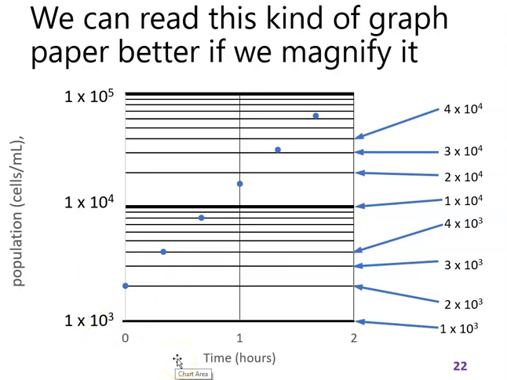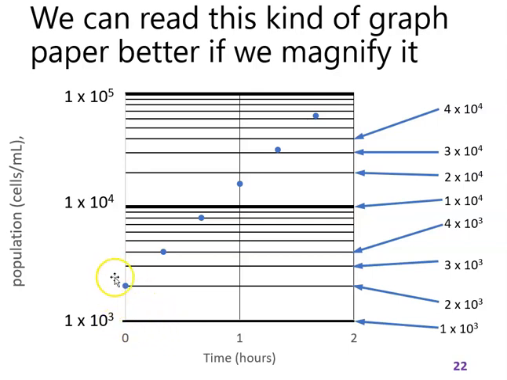So pause the video and think about, what is 2 times 10 to the third power? What is 3 times 10 to the third power? Go ahead. So 2 times 10 to the third power is 2,000. 3 times 10 to the third power is 3,000. So we're going from 1,000 to 2,000, 3,000, 4,000, 5,000, 6,000. Here we are going up by 1,000 each time, but the distance we go up gets smaller and smaller. I'll show you why that is in a little bit.